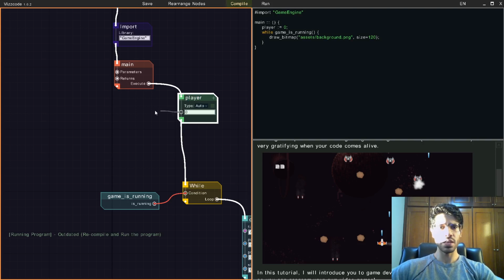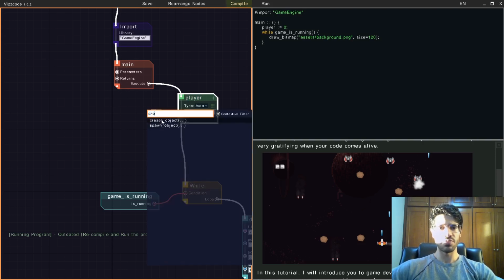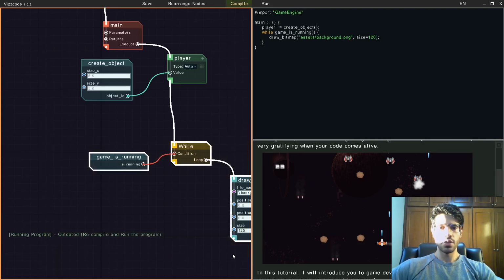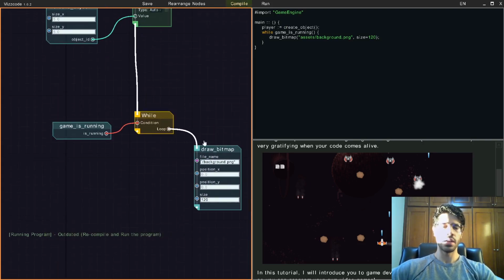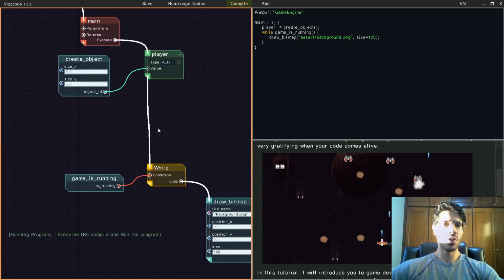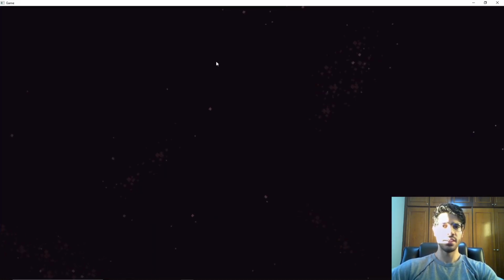That player will be an object, so we create an object. As you guys know, the computer only simulates what we are typing here. What we did here is just created a variable and said it's an object. If you compile the game and run, you guys will see that nothing changed.